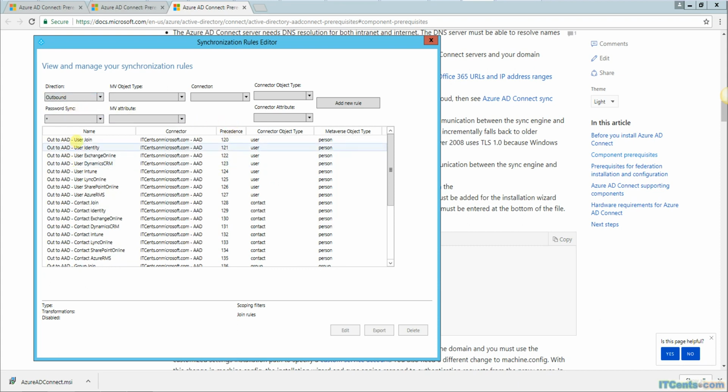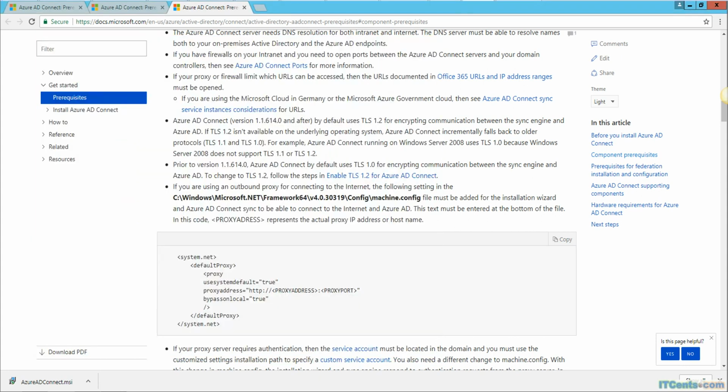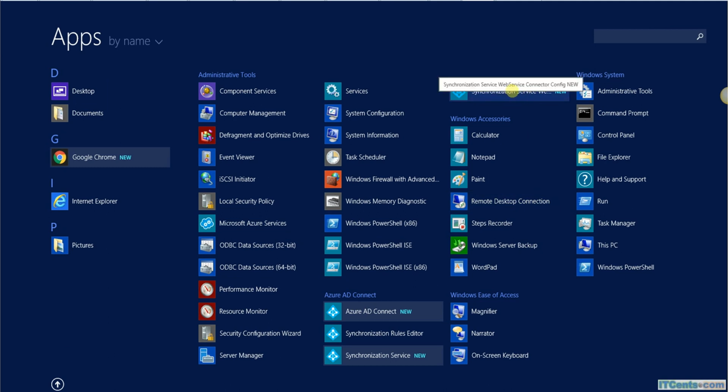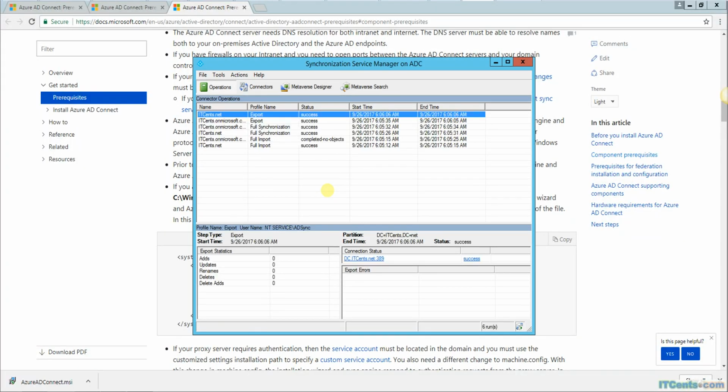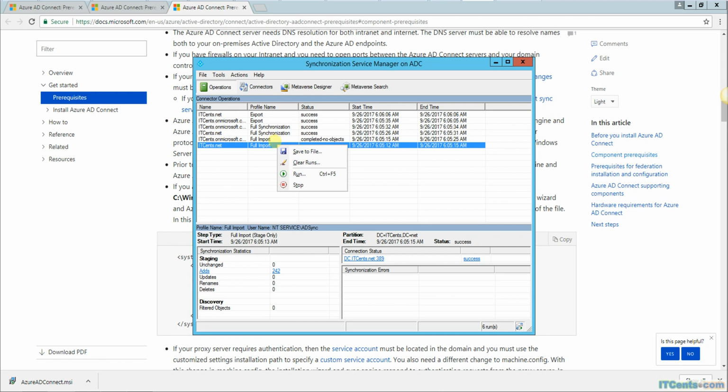Outbound, user join, Exchange Online, Azure MS, all different rules. And here we have the synchronization service. I can always initiate and run a full synchronization.